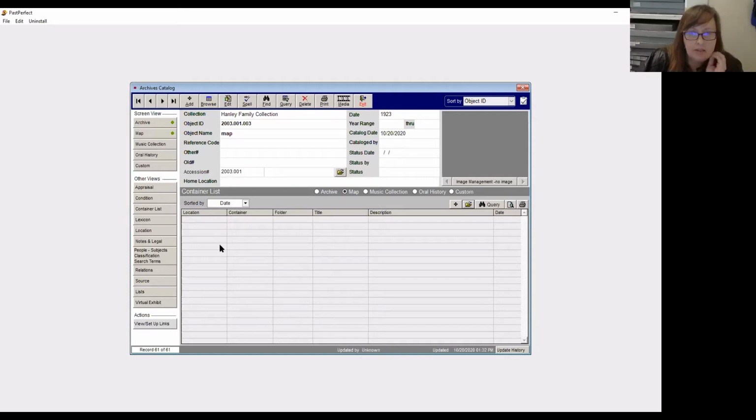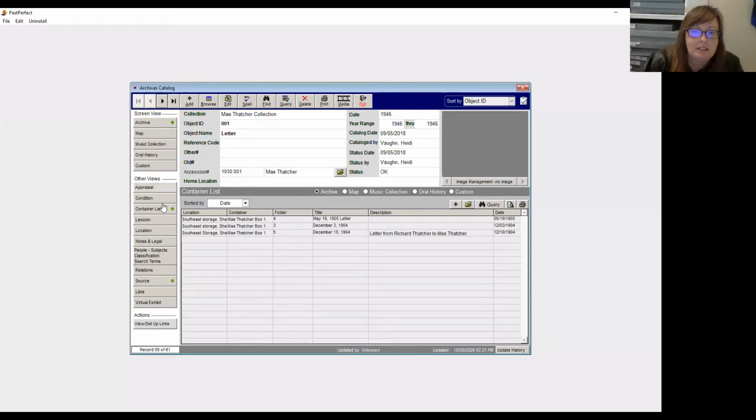Yeah, you can export them. Let me go back to the finding aid notes I have. The other was a request for you to talk a little bit more about the virtual exhibits tab.